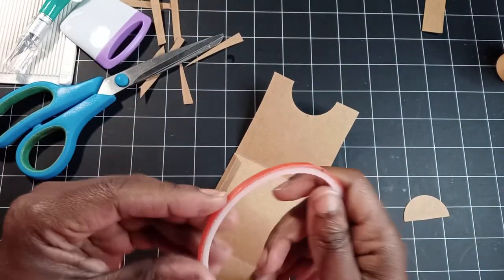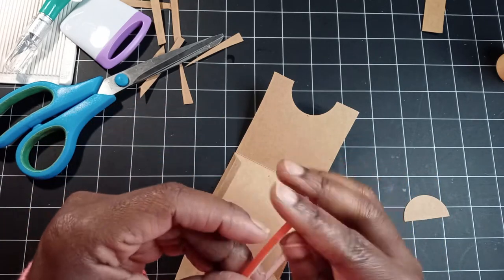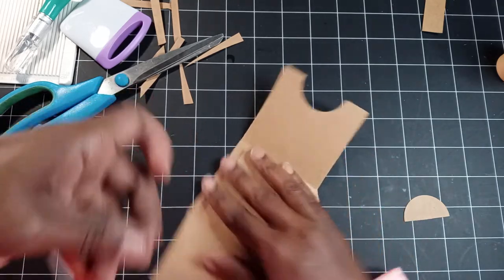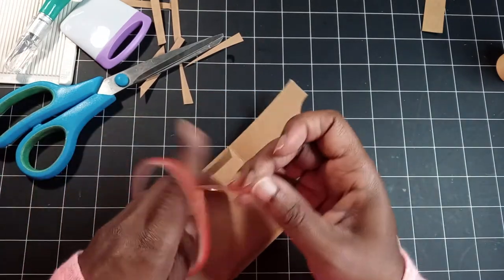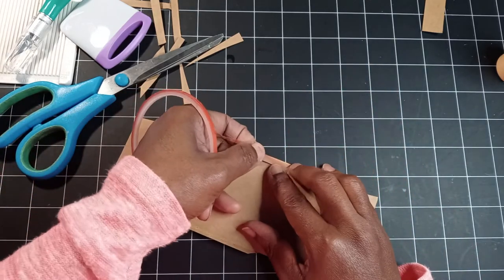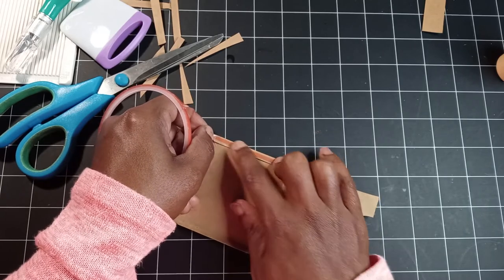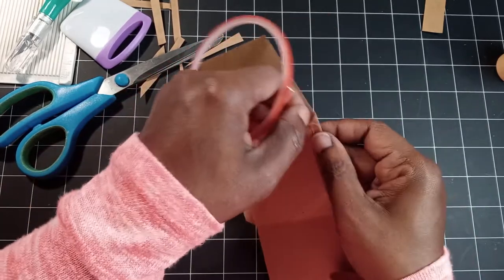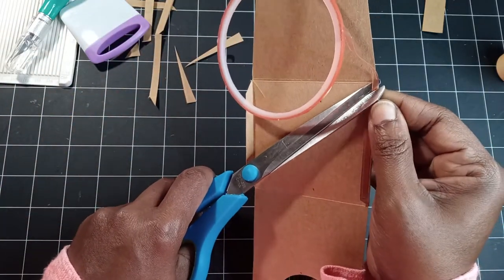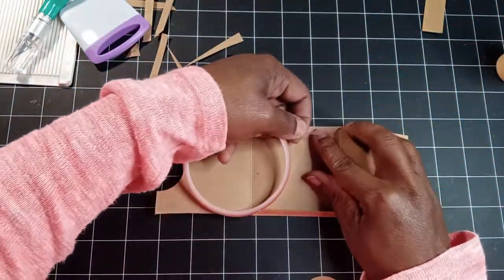The last thing I'm going to do is adhere it — as soon as I can find where the score tape starts. You can use glue — it is not a big deal. However, if you are trying to do this quickly and want to get your things packaged quickly, score tape is always your best friend. But if you have time to wait for the glue to dry, go ahead and use your glue. Or if you have tacky glue — tacky glue is awesome.